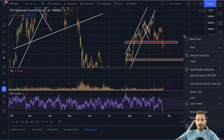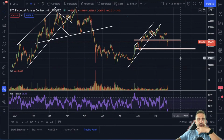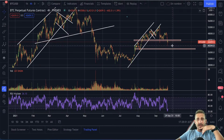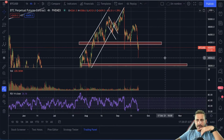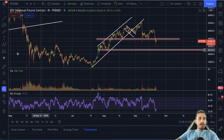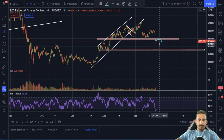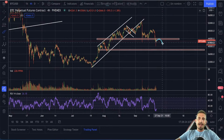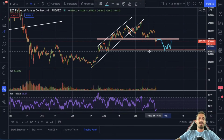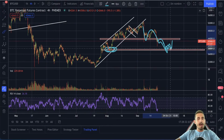Let me just go to this chart again. I do believe that we are going to go to around $38,000, 40,000, 38. We already hit $40,100 approximately this morning. Yeah, no, even lower, around $40,030. This is the moment where I think we might be bottoming out. I do believe we might see another drop, potentially just below $40,000, hitting 38 maybe, and this would be my ultimate bottom. Okay guys, I am still a little bit bearish in the short term.